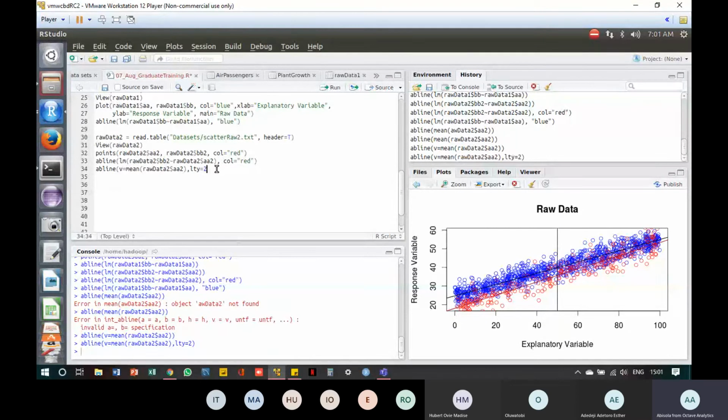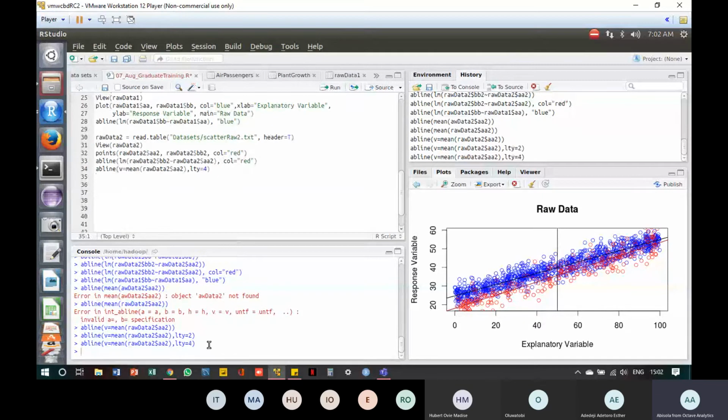It's still not changing. I wonder why it's not changing.